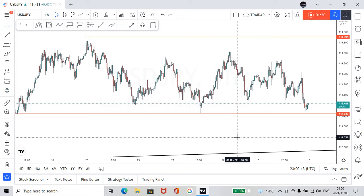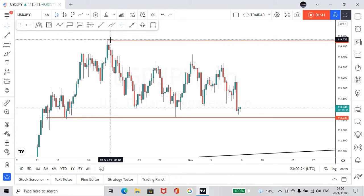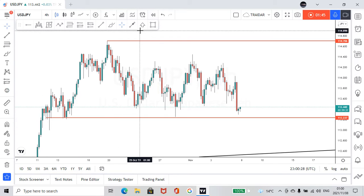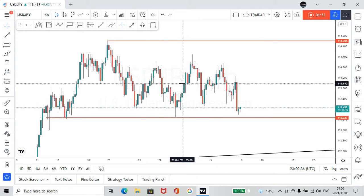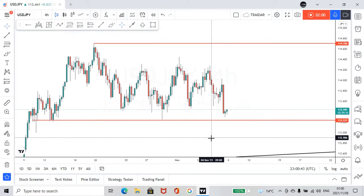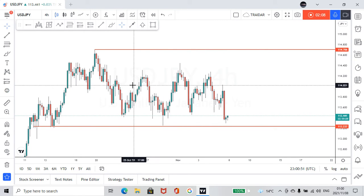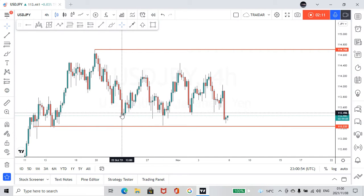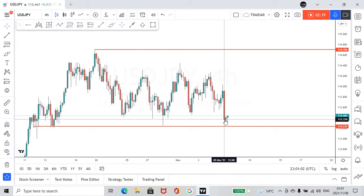Our first pair of the day will be USDJPY. Let me go down to our 4 hour time frame. What we can see is that the market is ranging between these two lows and highs. The only nice thing is that the market is now moving down, which is something we really wanted to see. These impulses to the upside were really scary, but when I look back at these very long candles, it tells me the market is doing what we really love to see.